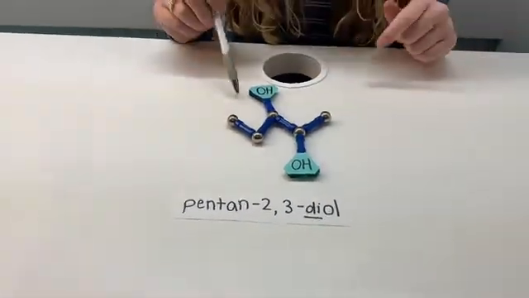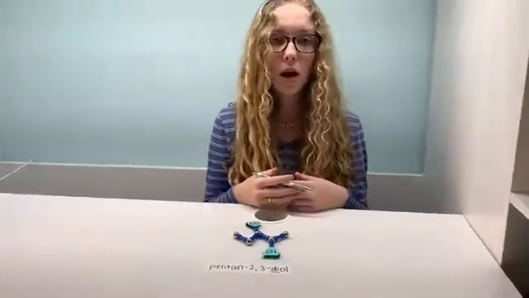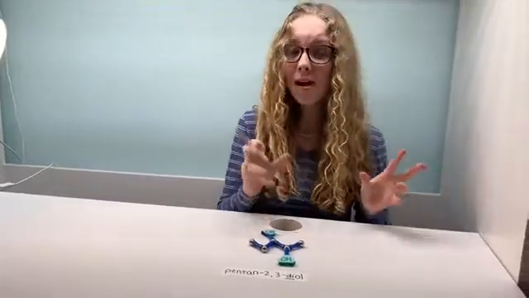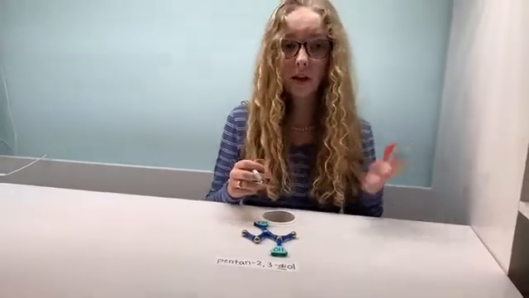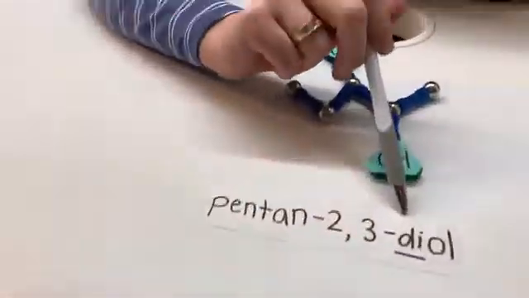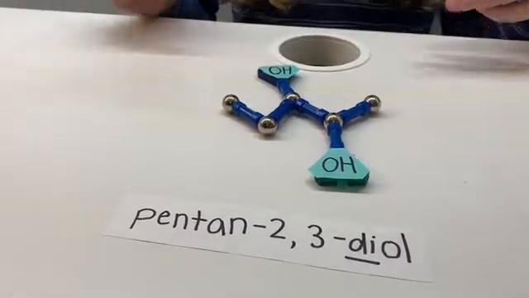Not quite yet. And just as if you have two substituents, say the substituent is methyl, I would say dimethyl, and before that I would have stated the location of the two. Now I'm going to say diol. If you look over here, this is how it is actually spelt, diol. And if I had 3, I'd say triol.